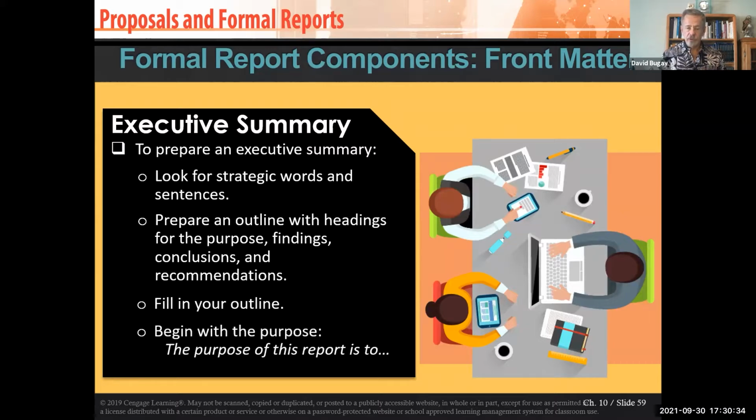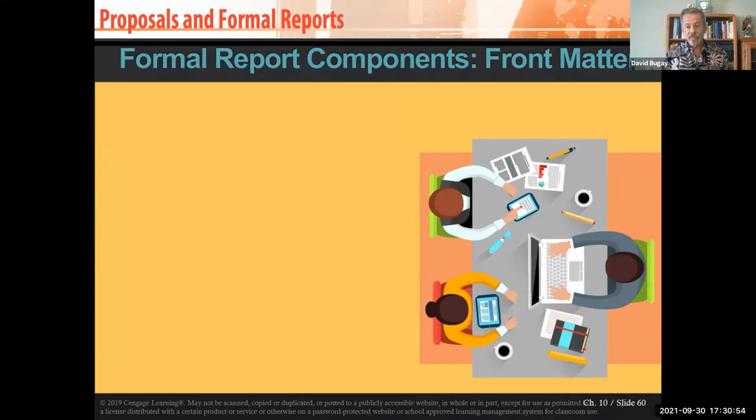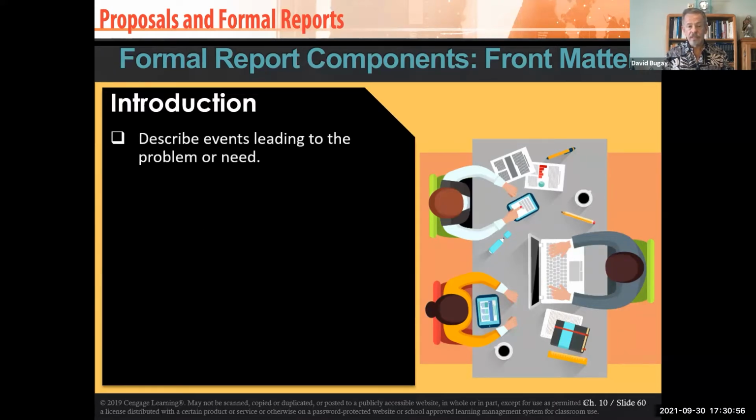The purpose of this report is, and it's got to be fast and quick, and it should summarize the entire report in one page. Sometimes on giant reports, maybe it's a page and a half or two. You go past two, it's no longer an executive summary. It's nothing more than additional blathering, and you don't want to give somebody the impression that you spent all this time preparing this report for nothing.